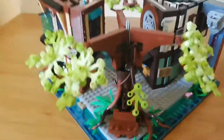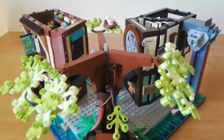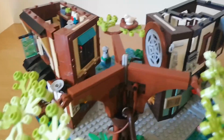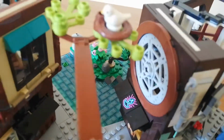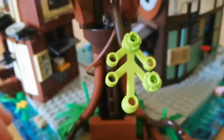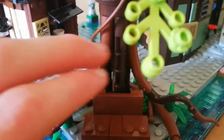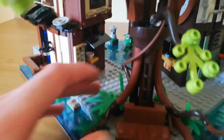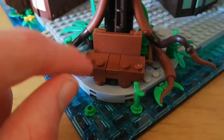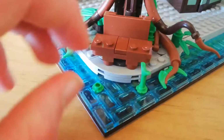I know nature isn't always going to be at perfect angles, but Lego pieces can be. I would have preferred if they did that. Positives though, I like the colors of the leaves again, and then we have this little nest of the bird, which is pretty cool. I like that. And then the bottom half of the tree is just perfect in my opinion. We've got all the tentacles just coming down. We've got this little vine, which is really cool, just wraps all around and comes back at the end. And then you have this little bench just kind of built into the design.